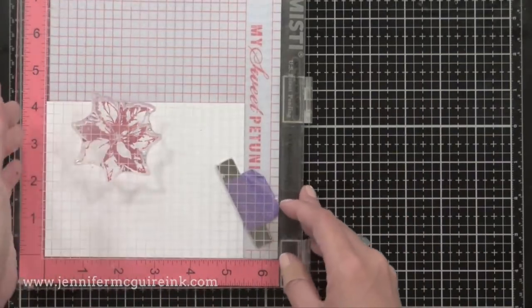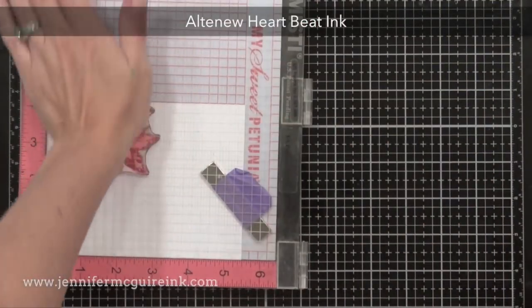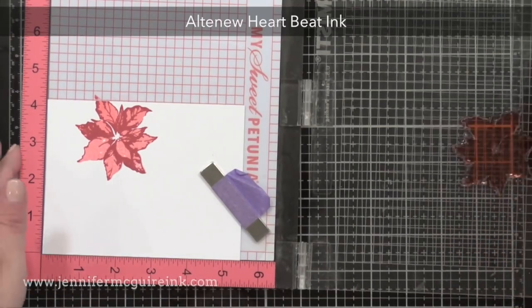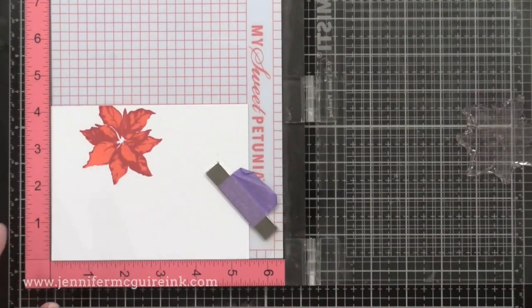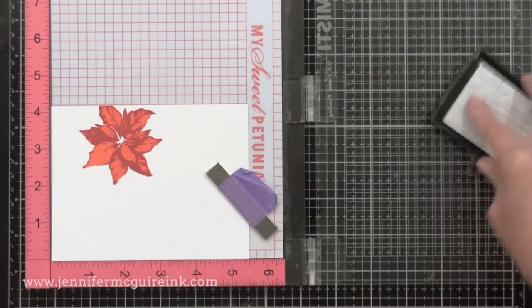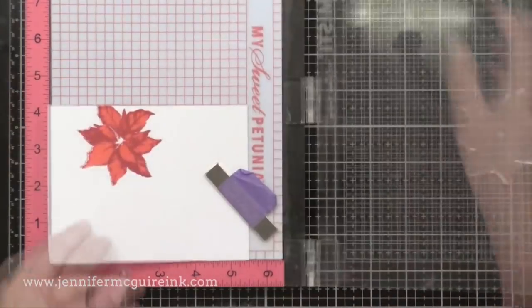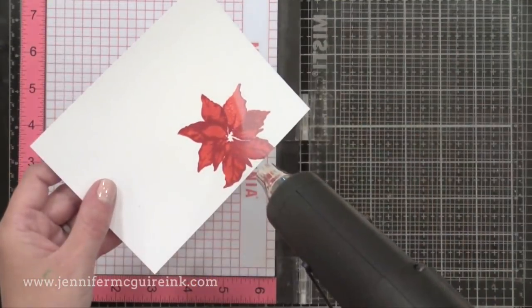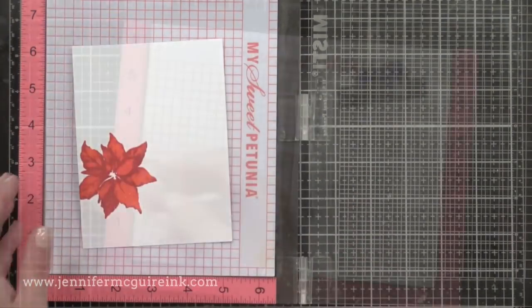And then I'll have that solid layer in my stamping tool to do the VersaMark ink version so that we can heat emboss this. Whatever order you want to go in is fine, as long as when you're done, you cover it with VersaMark ink so you can do that clear heat embossing. In that case, I stamped a couple different red inks because I wasn't happy with the first result. You can always change your look by stamping another layer with a different color. This time I stamped with VersaMark ink, added the clear embossing to it just to trap all that color underneath.